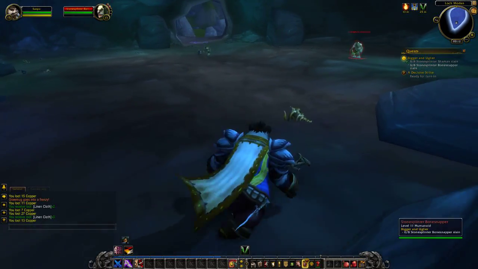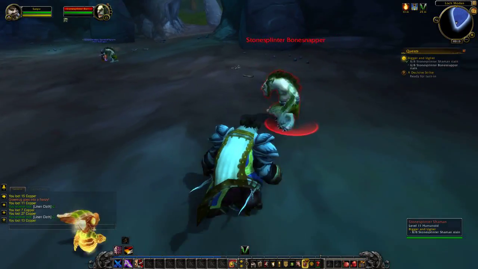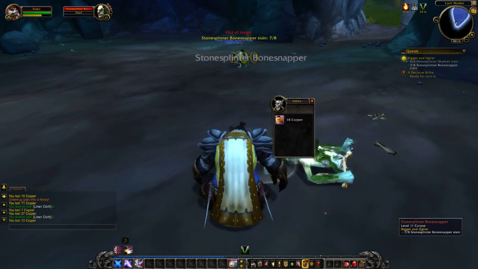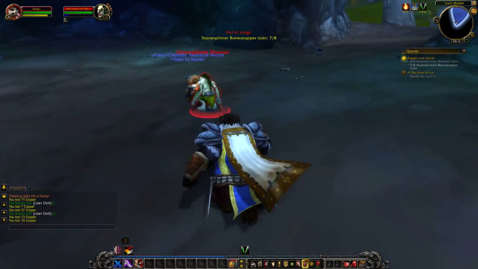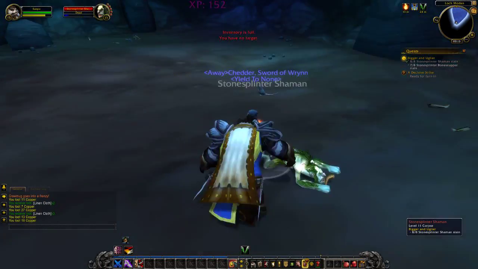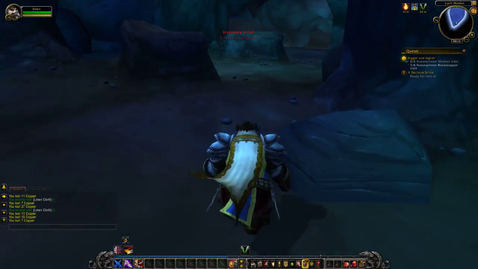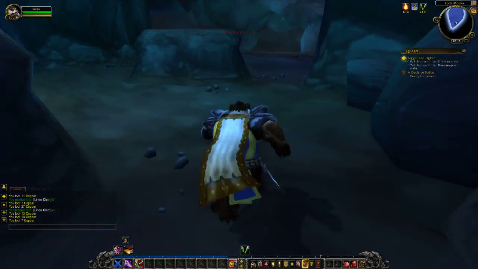There's one of our bone snappers. That guy's going to die if she's not careful, so we're going to give her a hand. Silly really to disconnect there. I think she might be logging out soon, but we need 1 more bone snapper, which is such a shitty number to get stuck with.